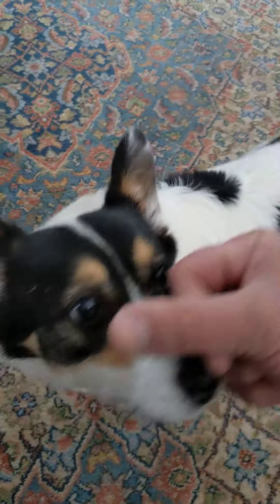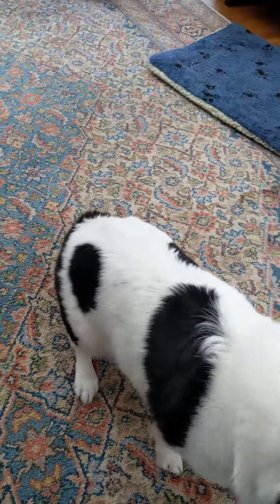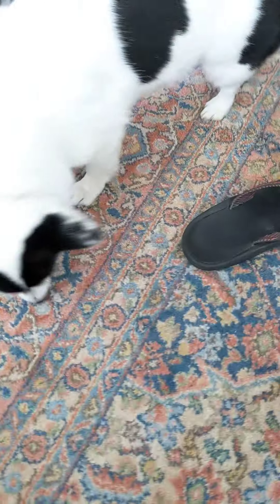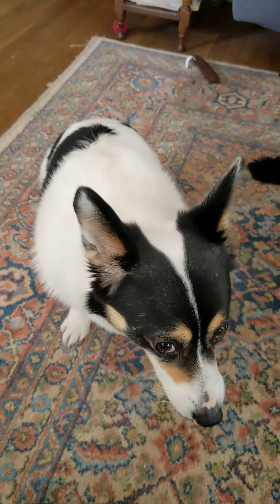I've got a bag of treats, so I'm going to show you some tricks you can also do. Come over here, let's show them the tricks. You're going to sniff. High five! Yes! Spin! Iris! Spin! Yes! Shake! Oh, she's not into it, and that's fine. If she's not into it, you just got to respect it and give her the reward for what she did do, what she did accomplish, and respect that she's just not feeling it. She's like, I just want the reward because I did the seek. One more high five? Say bye, Iris! Woof! How about woof? Woof!